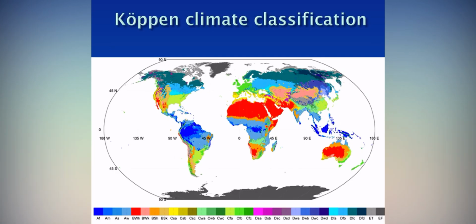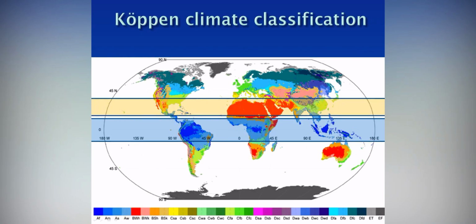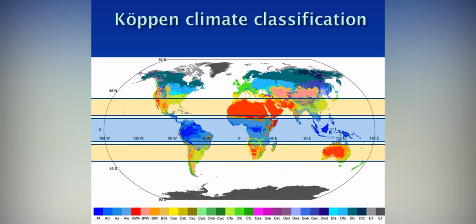This is the Köppen climate classification system. And you don't have to memorize this, but you can see that people have classified many, many details, and each of these letters represents a different type of climate conditions. So that kind of maps out the different climate areas. You can see in this belt, that's pretty darn wet, and they've represented that by blue colors to represent the water. And then in this belt, we've got red colors representing deserts, so these are desert type environments. And you have that both in the northern and southern hemispheres.